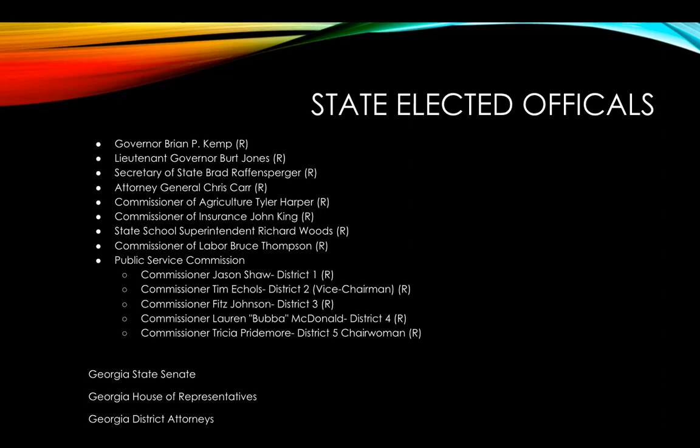It was argued that that should not be the case, that they should actually come from these particular districts. The most recent thing pointed out in these cases is that the chairwoman, Trisha Pridemore, and Tim Echols, the vice chair, had districts redrawn to leave out a particular challenger who was challenging one of the seats. When they got one of the addresses they thought was hers, they drew her out of that district. Then when they found out they had the wrong address, they drew another map that drew her out of the district with the new address.